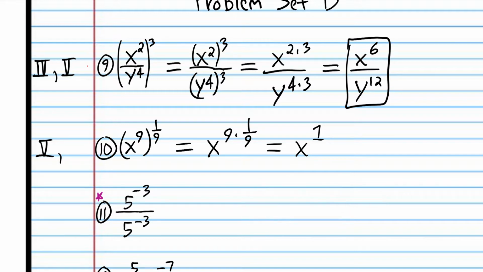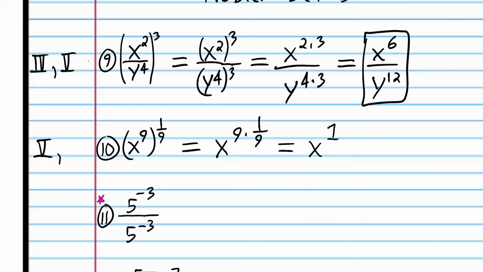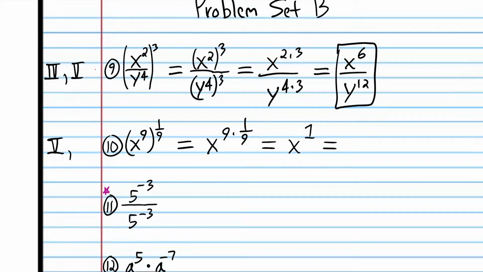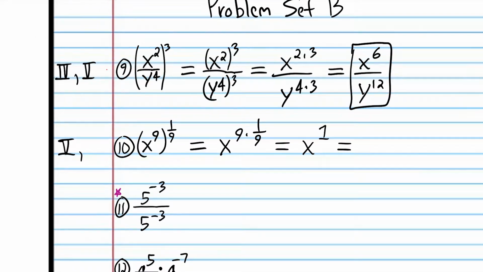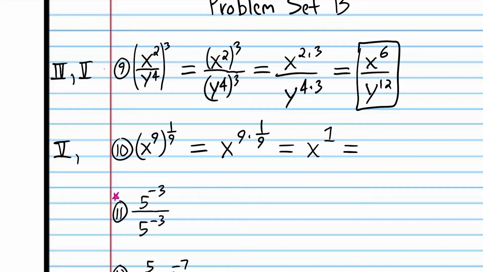All right, now again, I hesitate to show you that because that's really something that you should know by now. But a lot of students have deficiencies when they come out of courses other than mine. But even if you took my course, you may be a little rusty on that. So now x to the 1 power is just x, and that is rule number 6.